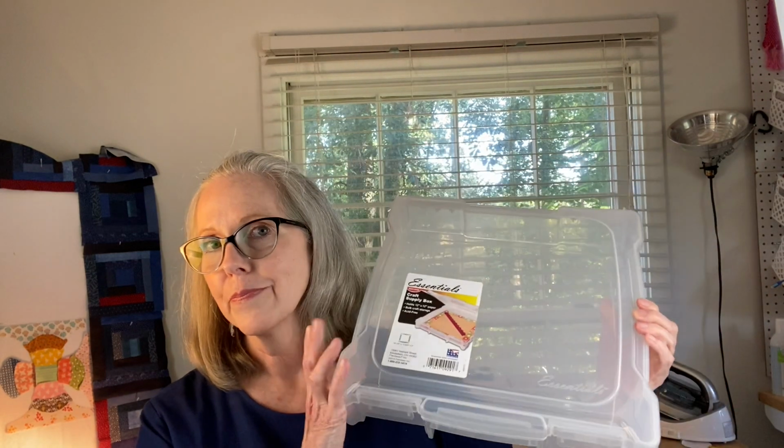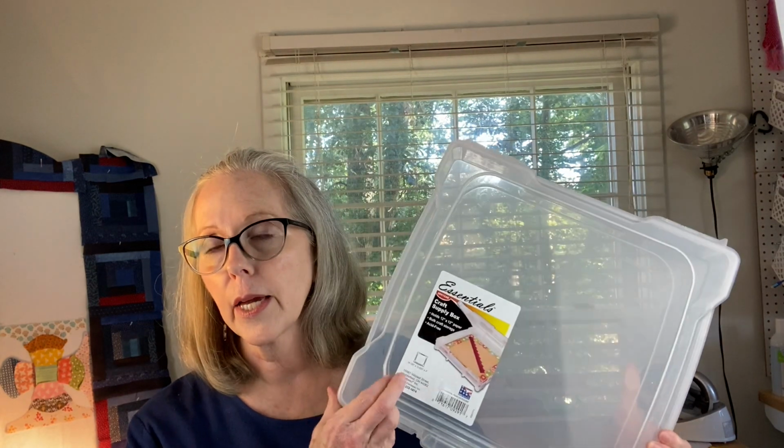If I have a 15-inch block, maybe one day I will splurge for one of those bigger boxes, but I look at the price of those things and right now, I just can't spend the money that way. Right now, this is doing it for me. I wanted to inspire others that you can get some of these project boxes for a reasonable price. And this was delivered to my front door. You can't beat that.